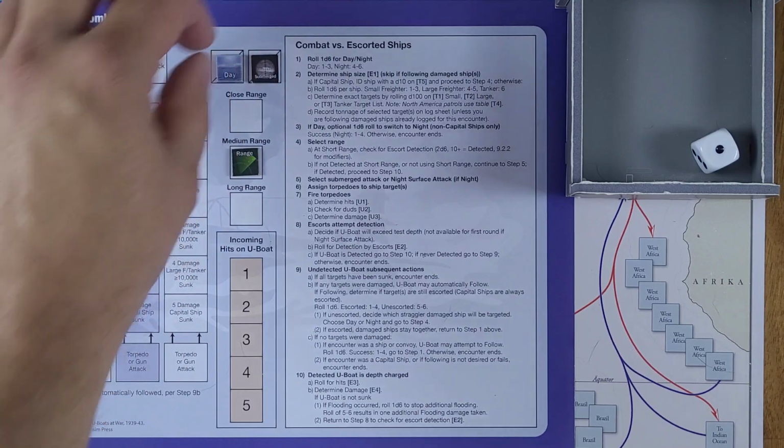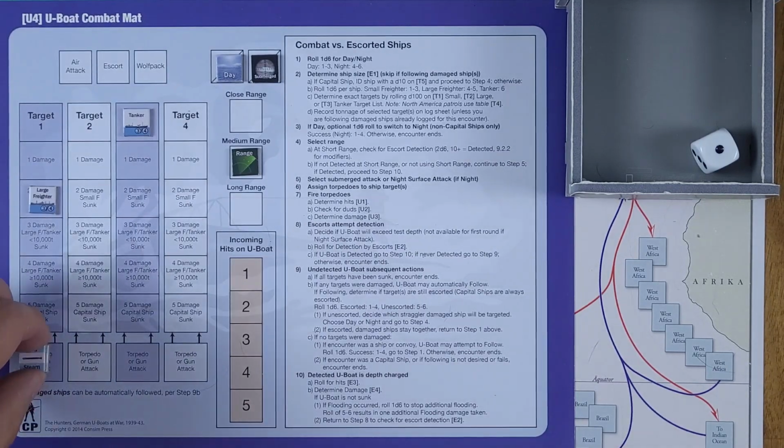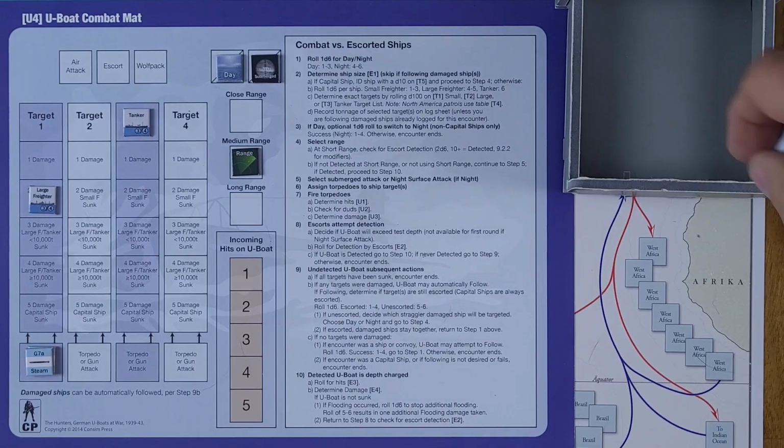We will again try from medium range. And I'm going to put 2 torpedoes just to keep a little bit of ammunition on hand here. So we're only going to fire tubes 3 and 4, and we'll keep 1 and 2 loaded. And we're going to fire at this large freighter. So since we are at medium, we do not need to roll for detection because we're not at short range. So we get to fire before the escort can attempt to track us down.